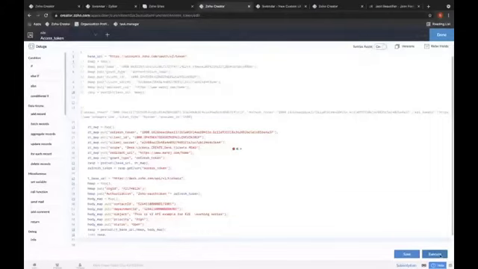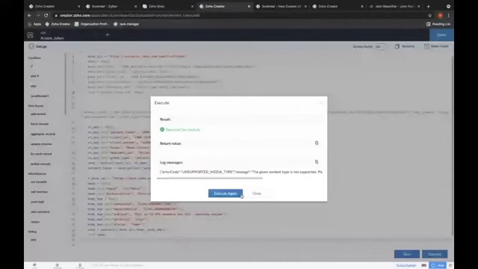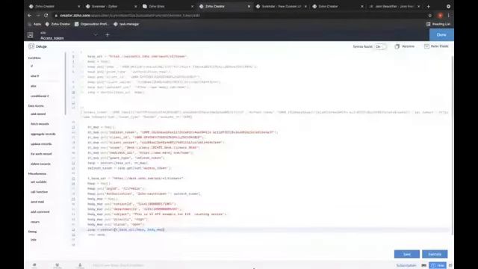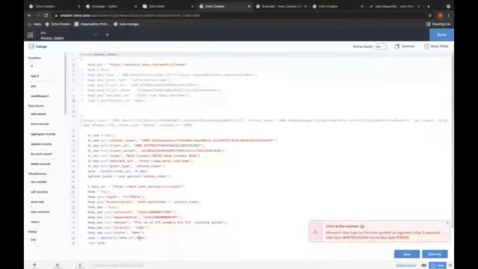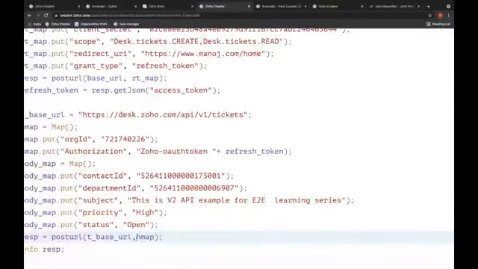Let me execute it. Let me close the body map. Let me give it as toString. Sometimes what happens is the body map gets accessed as a query rather than the data which is getting transferred. Okay, body map and then the header map. This URL, body map, header map. We save and execute.